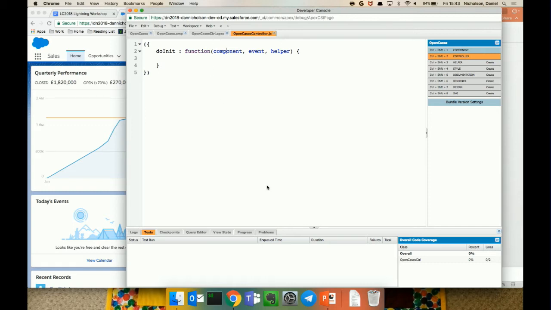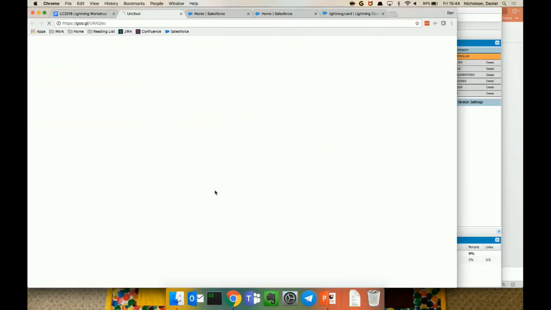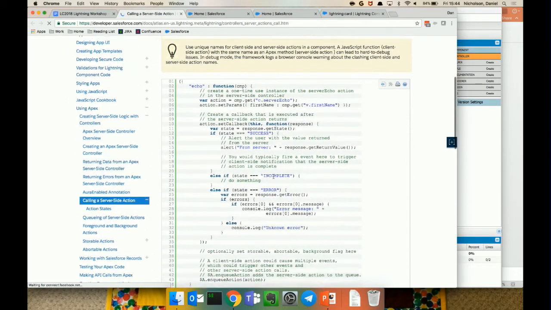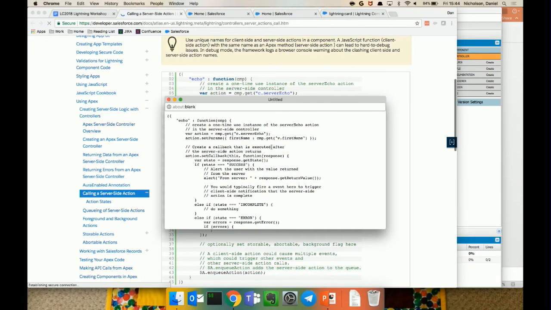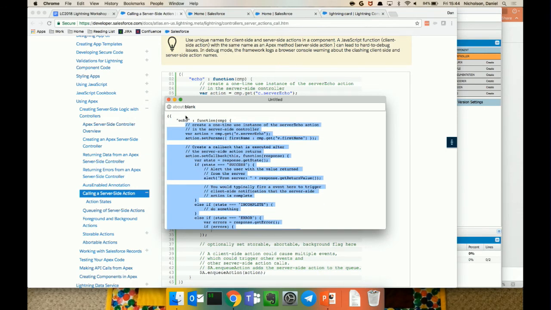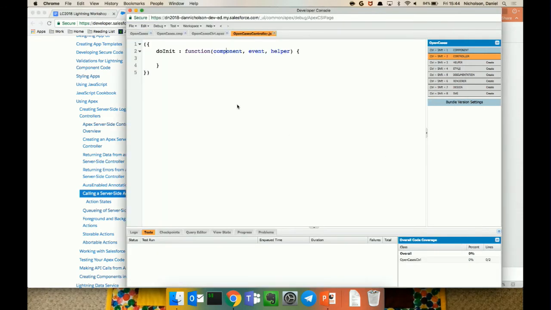Now, you'll notice in the guide, I've got a link for you to follow because this is actually quite a complex piece of code. So what I'm going to do is show you how it works. We'll paste it in and then I'll talk you through it all. So this entire thing looks really complicated. It's actually not too bad. So I'm just going to grab the section out of there and then paste it in the controller.